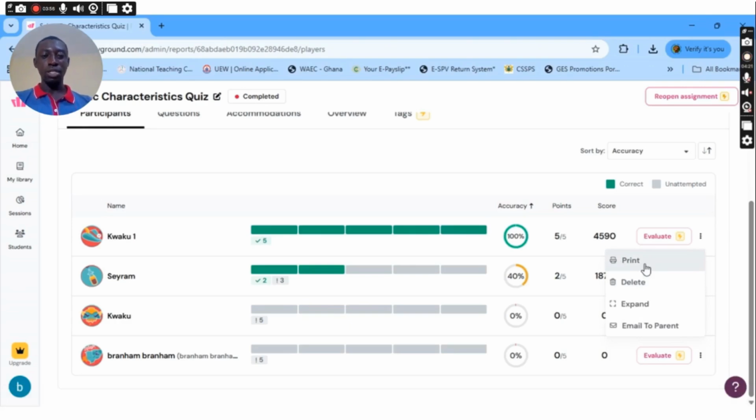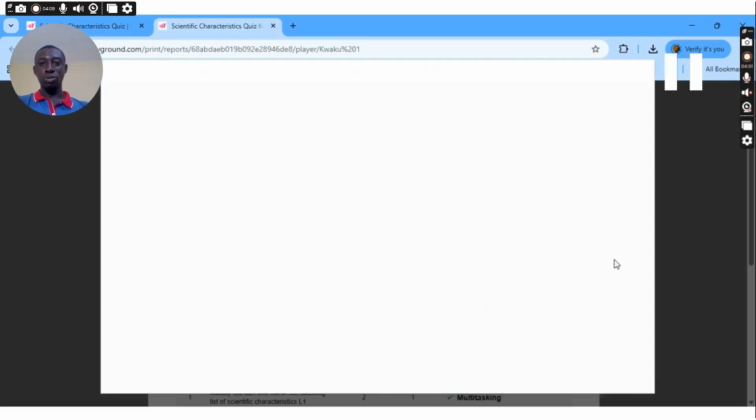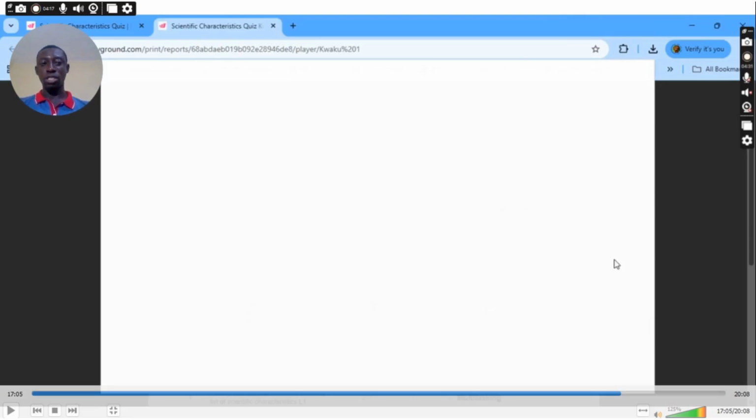So you can email each learner's report to parents, the outcome of your subject, and you can also print and keep it as a portfolio. Then you click on one student's bar, and the information about that particular student will appear.